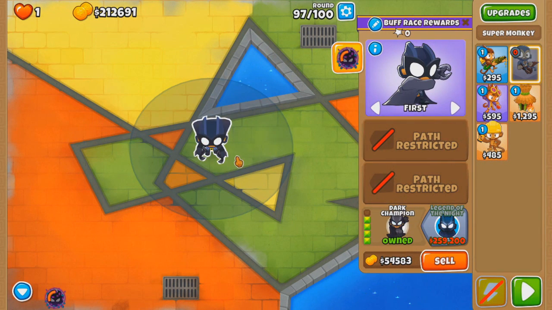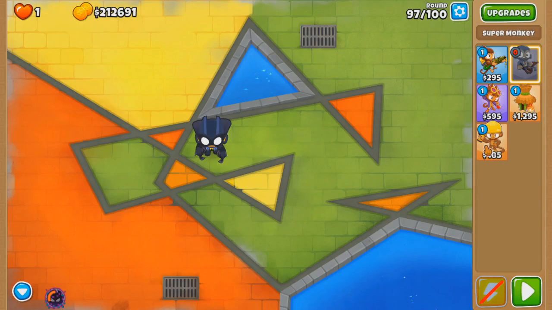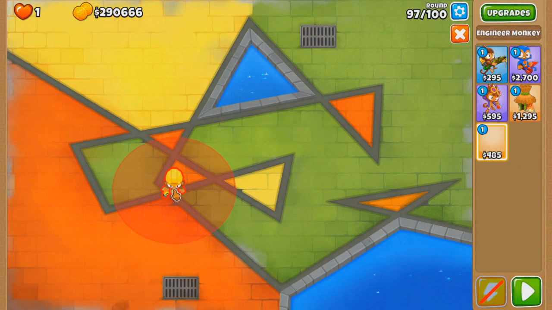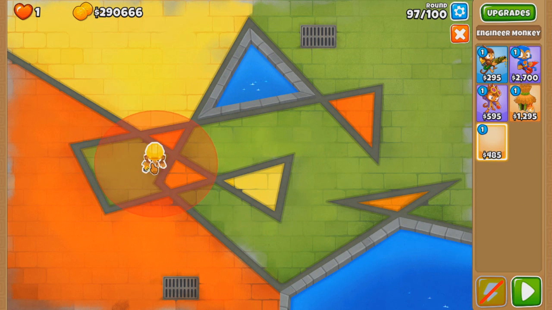47k. So it's not deflation, is it? No. I'm thinking we could Big Trap, because Big Trap gains money. So maybe the goal is to gobble up every balloon on 97 to 99, and that will give you enough money to get Legend. Let's see.